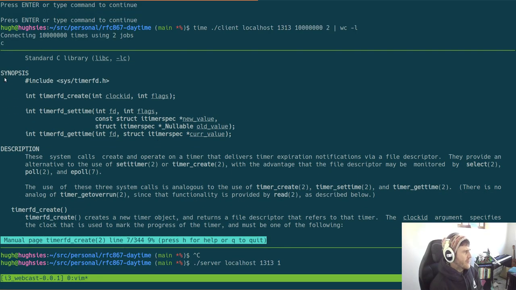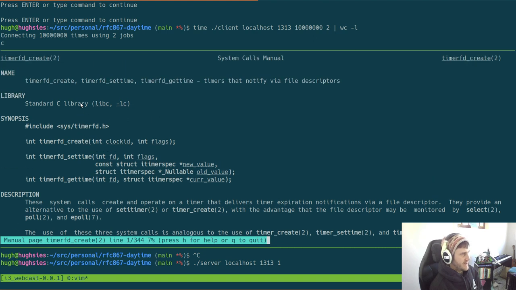But yeah, so what this timerfd does is basically makes a file descriptor, which will basically give you some information every period of time, which can be kind of useful as like a sleep.